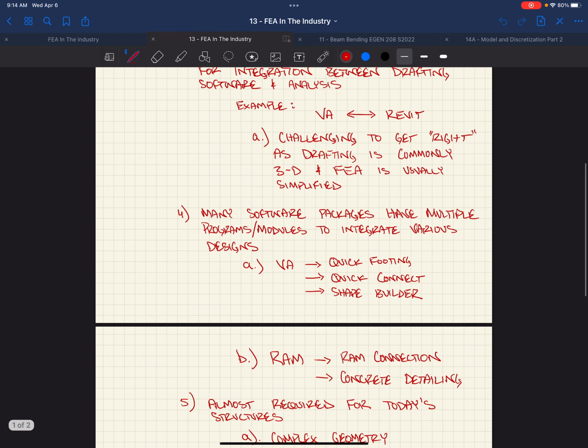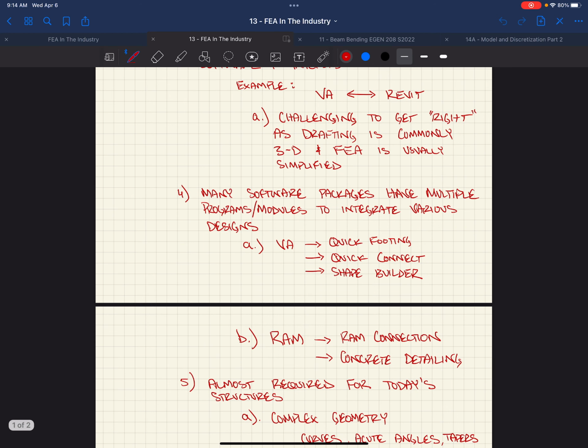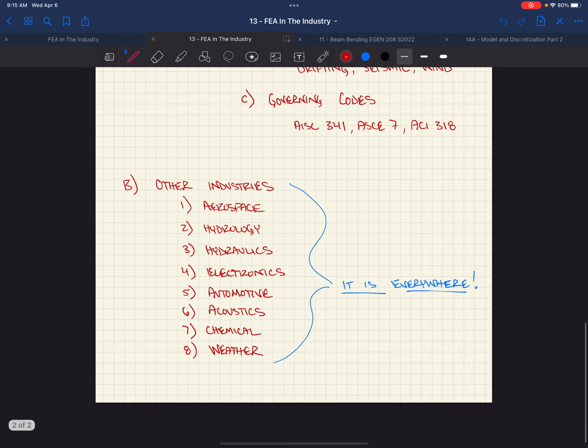So it's challenging to get it right. At this point, I haven't had a very good look at it. I would just look at the drafting and then make your own model from it. I'm kind of confused why you use such a big model. When I've had to do modeling, it's like little parts of things, like one moment frame or one connection. I don't know what you would do with one model. It checks everything. It checks every member. Isn't that beautiful?